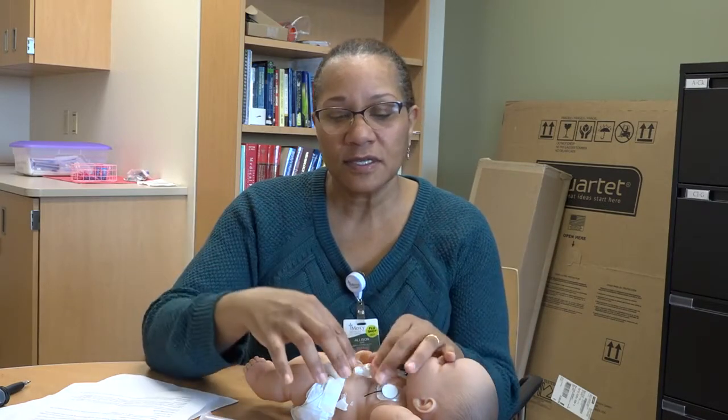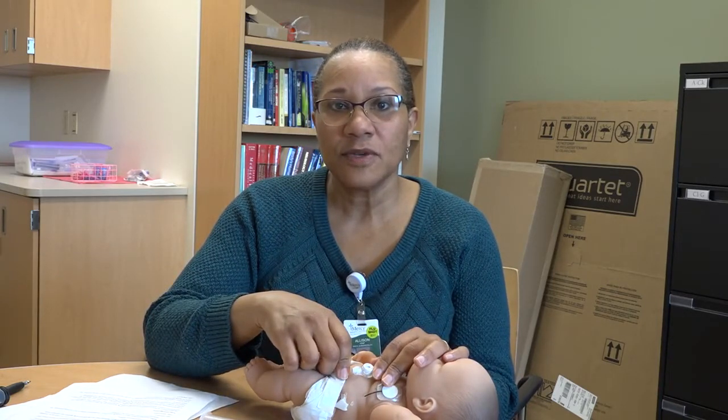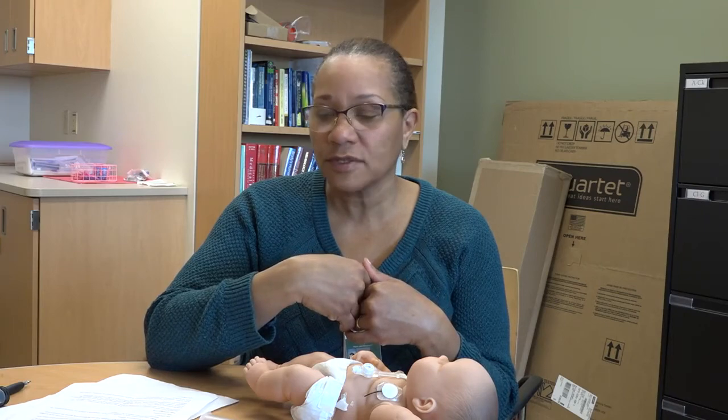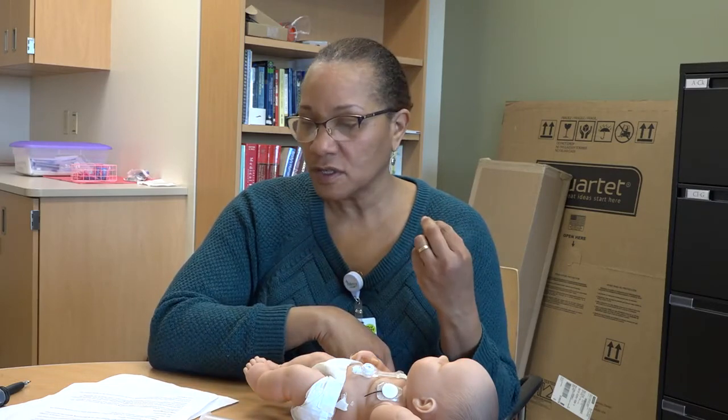We don't want you to use that cream any more than the 14 days because the same reason why it resolves the granulation tissue is by thinning out the skin. If you use it longer than the 14 days, then we can start to damage the skin. So only for 14 days. But hopefully you'll be in contact with the office during this time, and we can check back with you, or you can call us back and let us know what kind of results you're seeing with the use of the triamcinolone cream. So, volume in the balloon, granulation tissue, 2 reasons why you can see more leakage.